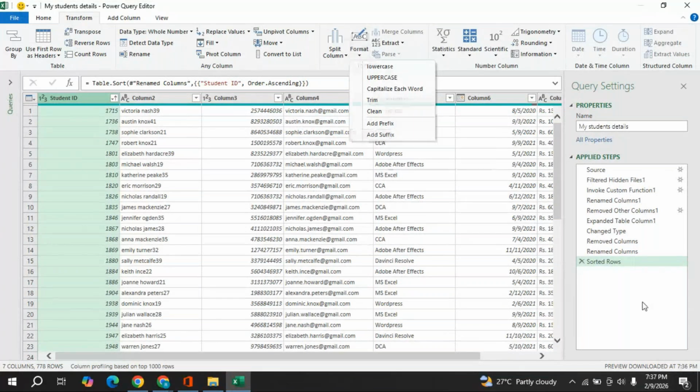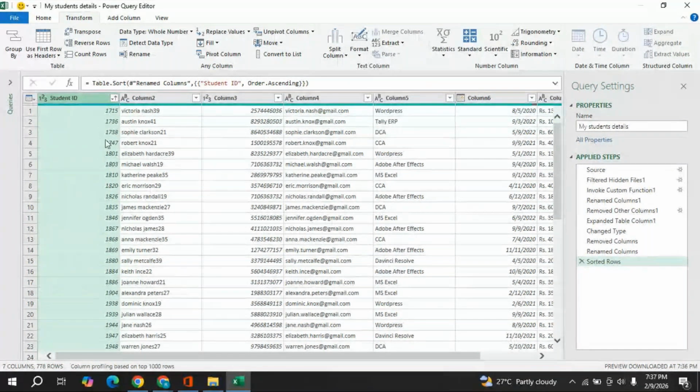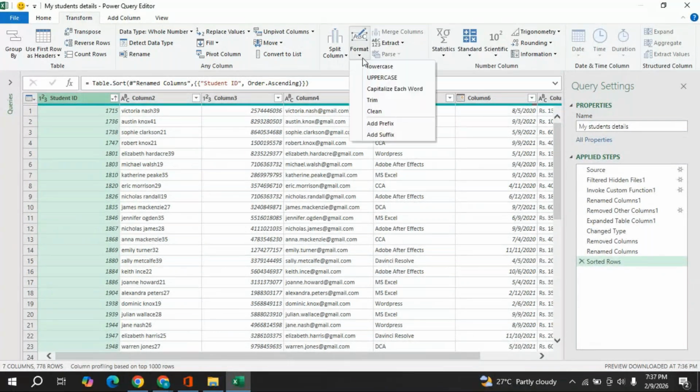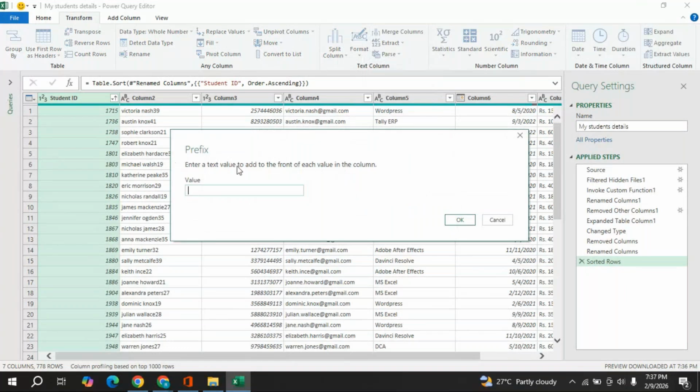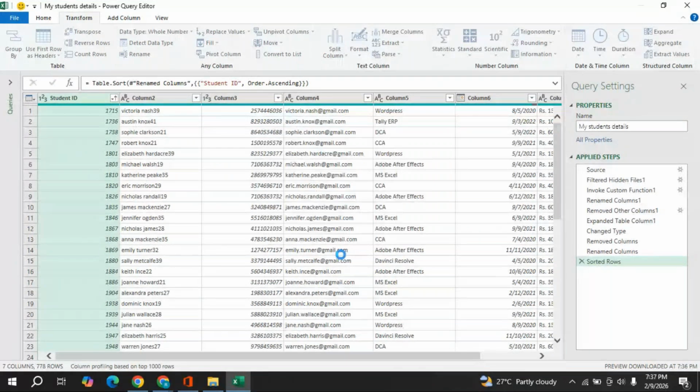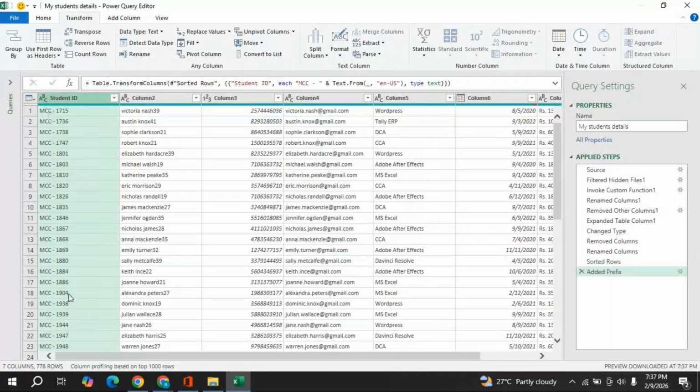I'll show you once again. I'll go to transform, format, add prefix, and let me say my prefix would be MCC, space hyphen space. I'll click on OK, and now you can see my entire column is added with MCC.